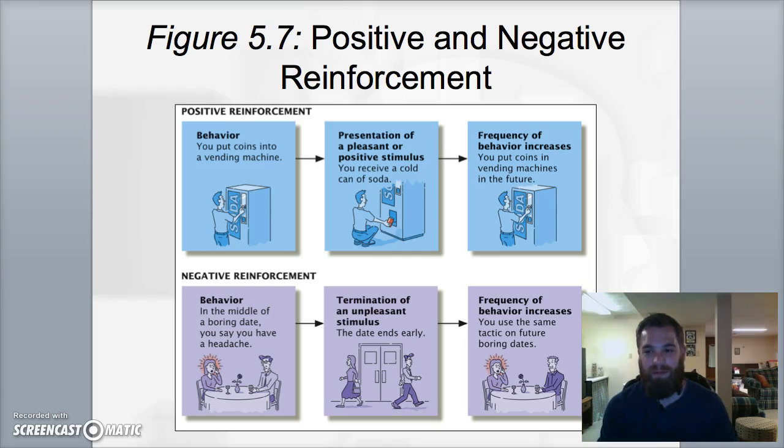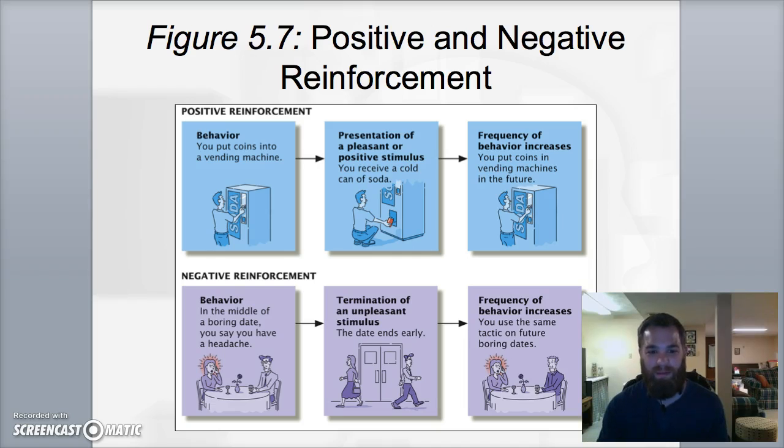Okay, negative reinforcement is kind of a tricky thing to think about, but if you're negatively reinforcing a behavior, it means you're taking away something bad. So the example here is that you have a woman on a date, and the date's really boring, and so she says, "Oh, I have a headache," and so the date ends early. That's the consequence. So that will increase the likelihood of that person using that excuse in the future. In this case, the behavior resulted in something unpleasant, the boring date, being taken away.